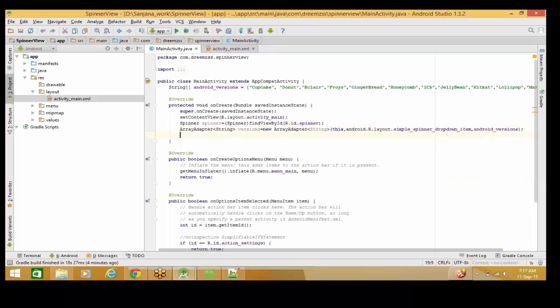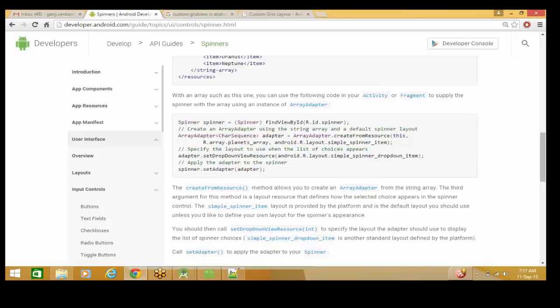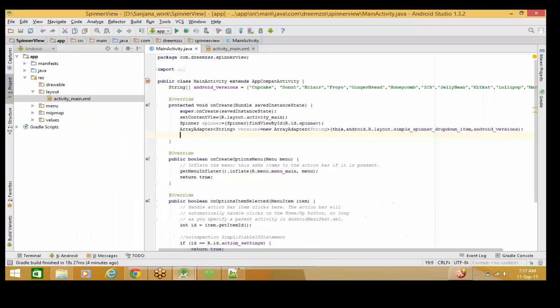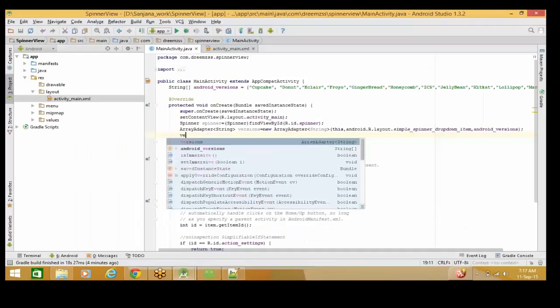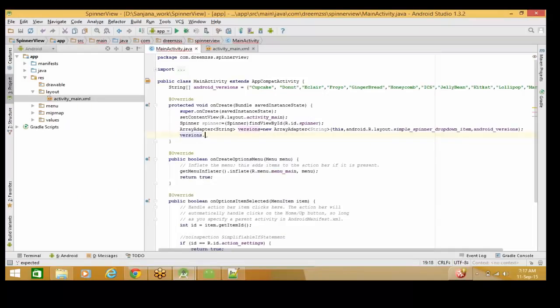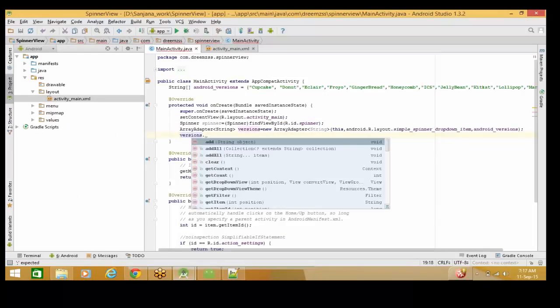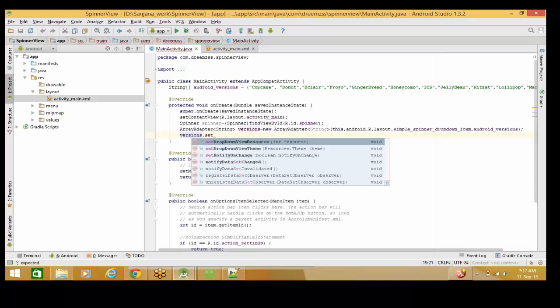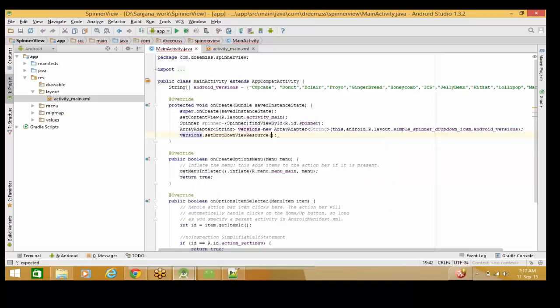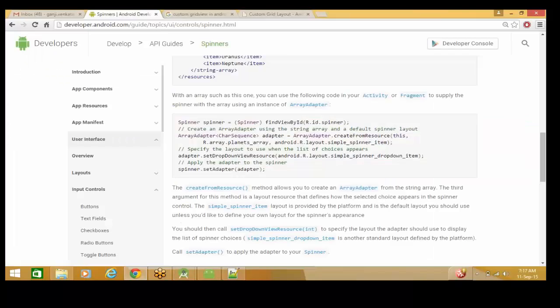Now set something for this, as that should be a drop-down view resource. You can take simple_spinner_dropdown_item as your drop-down view resource. For the adapter I have set the name as versions. So set it as setDropDownViewResource. For the integer resource, you can just take it from your default existing one.